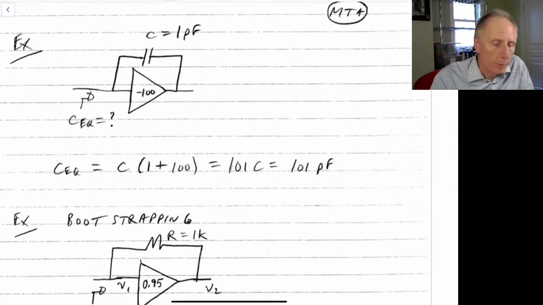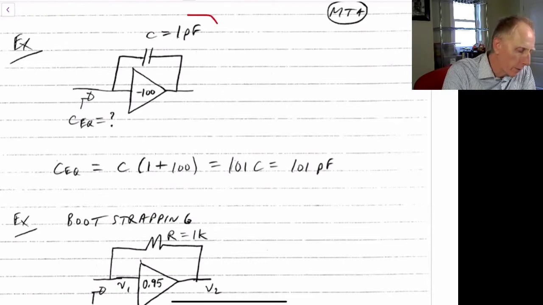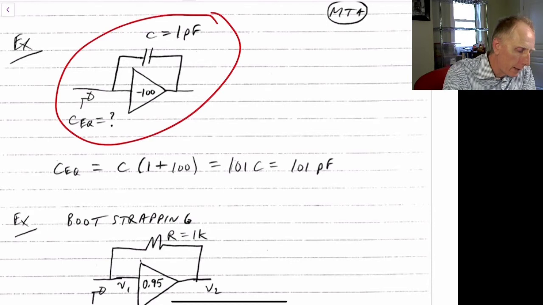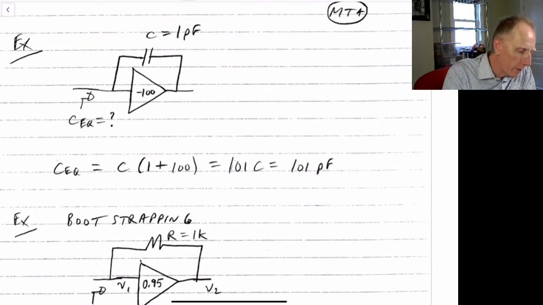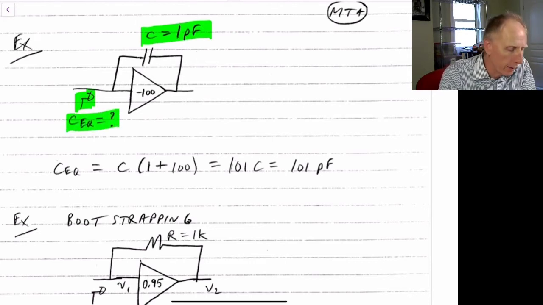Now let's do a second example. In this case, we'll have a circuit that looks something like this, and we'd like to find the input impedance here. Looking into this system, we see that we have a capacitance of 1 picofarad, and we want to see what the equivalent input capacitance is looking into this, assuming this amplifier has 0 capacitance. We'll just worry about the capacitance 1 picofarad in this case. We'll assume the gain of this amplifier in this case is minus 100 volts per volt.